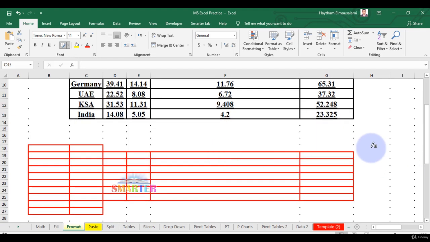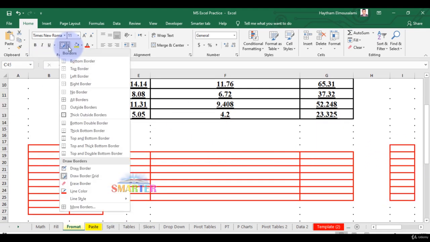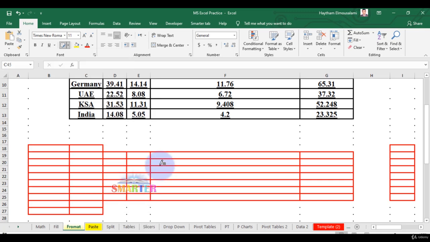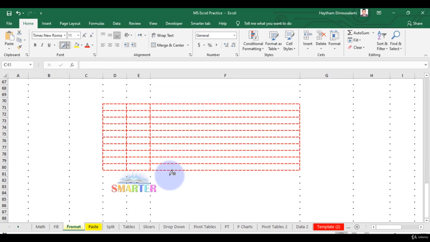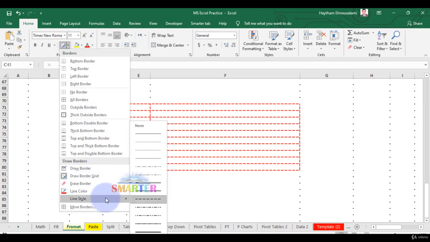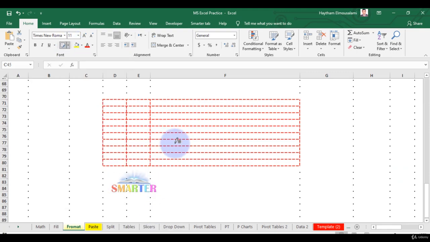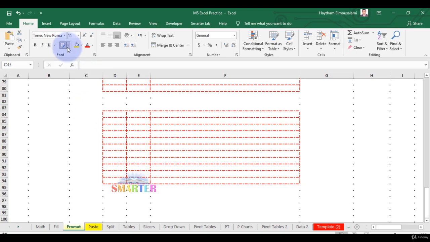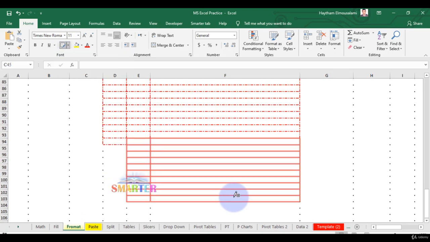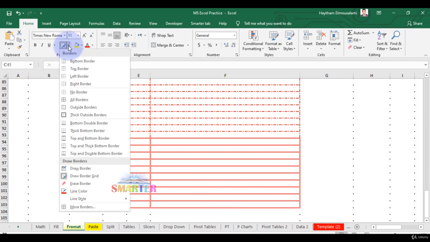Also, if you want to change style from here, if you want dash, you can draw dash. You can draw center line. You can draw double line. You can draw whatever you want.